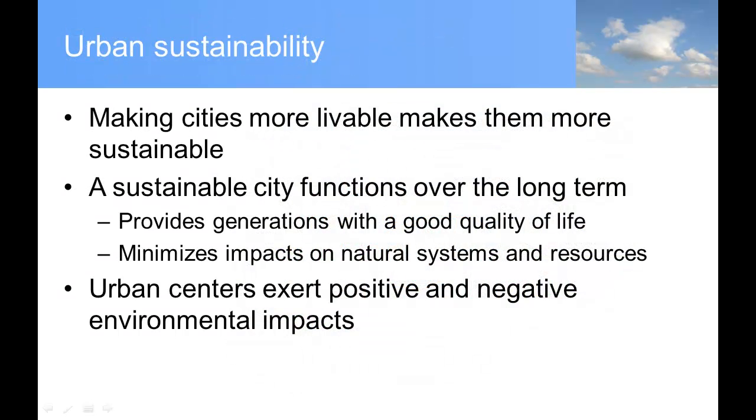Urban sustainability is the practice of making cities more livable to make them more sustainable. So, looking at a city as an ecosystem so that it uses its resources much better and creates a more positive lifestyle for the people living in it. Most urban centers have both positive and negative impacts.